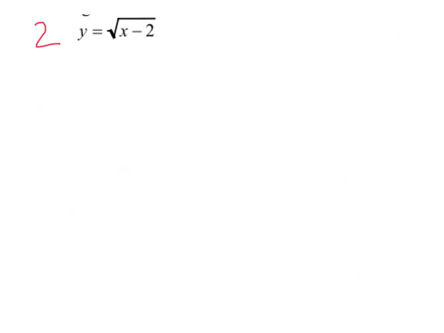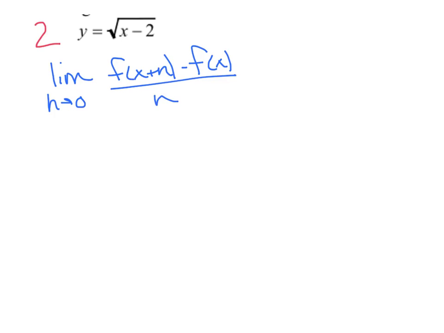All right, number 2, same rule. We're going to evaluate this derivative with the definition of the derivative. So let's get that written out. The limit as h approaches 0, f of x plus h minus f of x all over h. Say it to yourself out loud so you've got it in your head. Evaluate those two functions off to the side. What is f of x plus h, and what is f of x?